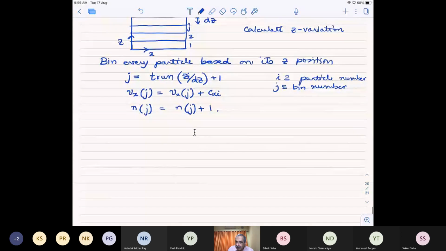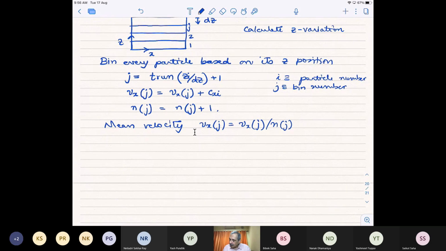And then when you want to calculate the mean velocity, this is actually calculating the sum, the total velocity in the bin. So the mean velocity Vxj is just going to be the sum which we have just calculated divided by the number of particles. So this will be the mean velocity.